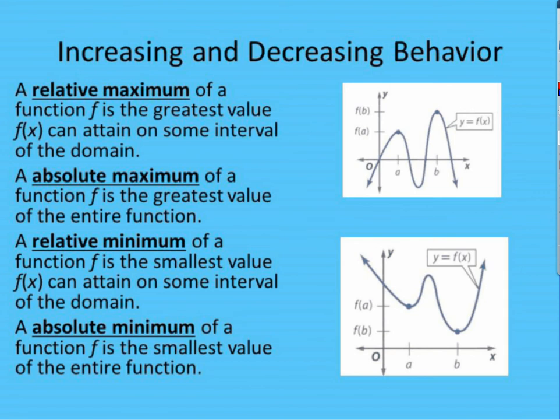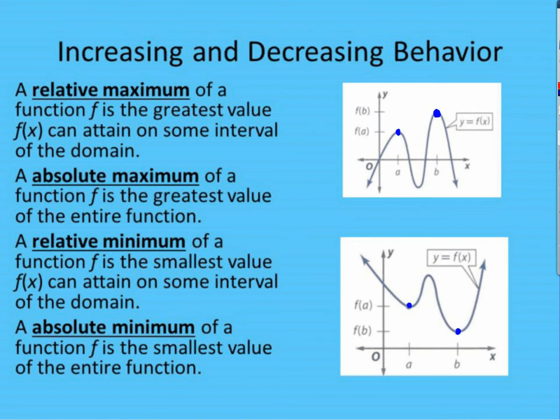When you're dealing with maxima and minima, you can either have a relative maximum or an absolute maximum, the same thing with minimum. If it's an absolute maximum, it is the highest point anywhere on the graph, so this would be an absolute maximum. This point is a relative maximum because it is the maximum point relative to all the points around it, but it's not the highest point on the graph. Same thing down here. This is an absolute minimum, and this is a relative minimum because it's the lowest point relative to the points around it.